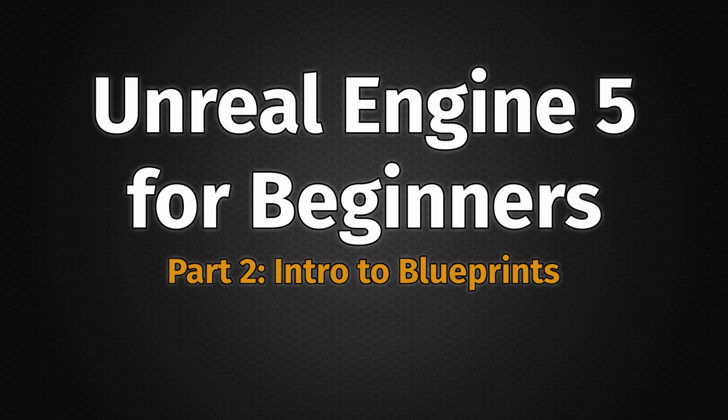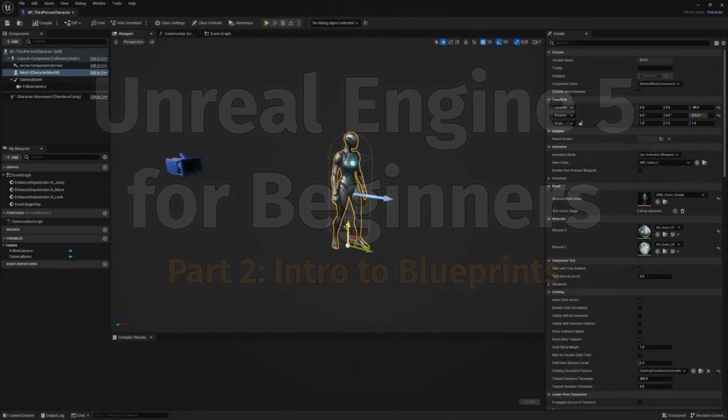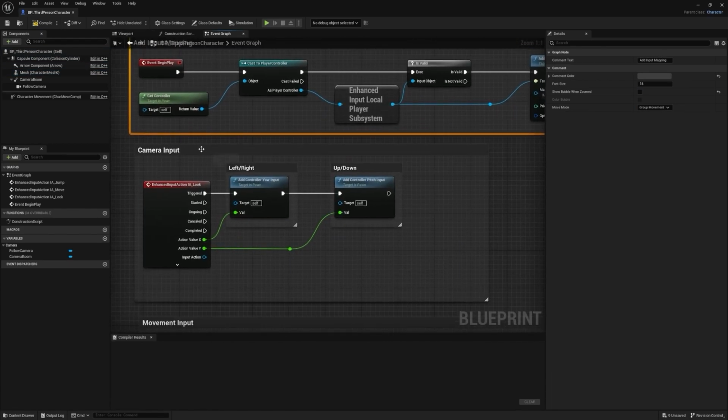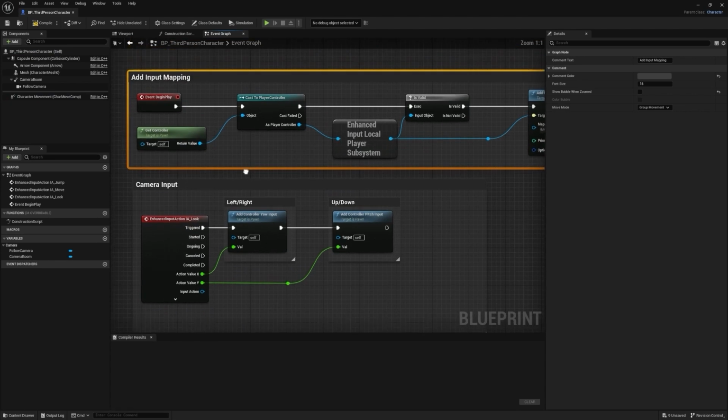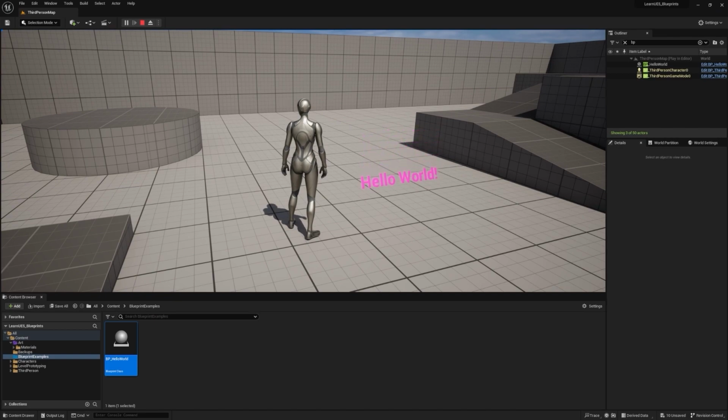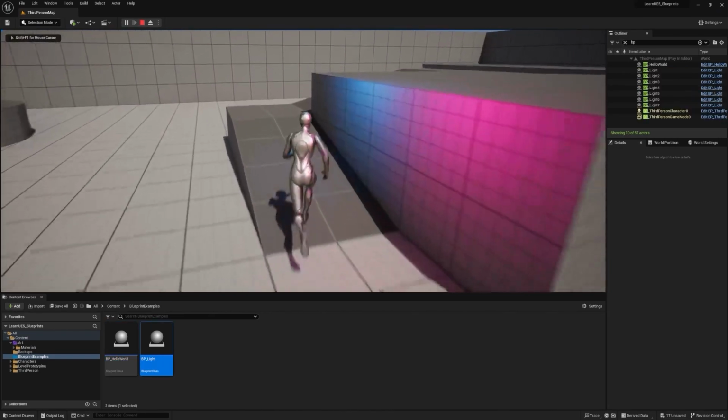In today's video, we're going to take a preliminary look at blueprints. We'll start off by talking about the concept of blueprints. What are they? Why are they important? What kinds of things can we use them for? Then we'll walk through the blueprint editor briefly and talk about how they function. And we'll wrap up the video by creating a couple basic blueprint objects to play with in our project. So let's go ahead and get into it.